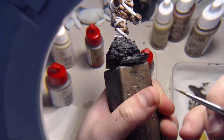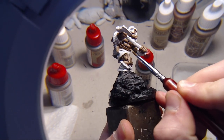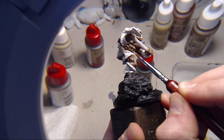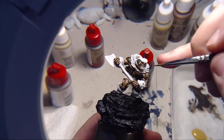Okay. So, still missing the muscles here. A little bit, just a little bit of muscle edge. There you go. This guy's got thick muscles.